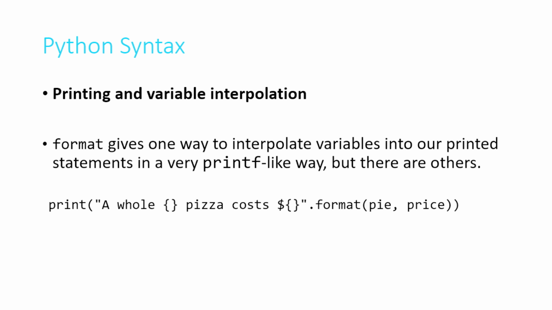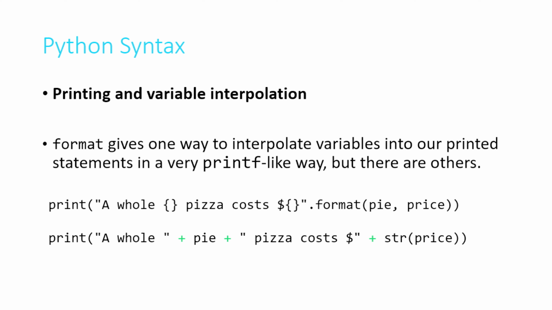So now we've seen a lot of examples of this, how to interpolate variables similar to printf, where we would use % substitution. In Python, we've seen this one quite a few times. There's also this one, which would allow us to concatenate strings together. So here I'm not doing any interpolation, but I'm plugging in the variable pi and the variable price, transforming it into a string. Because everything else here is a string, I need to transform that number into a string to make this work correctly. So that's what the str function there does. But this again would work, so a whole cheese pizza costs dollars, 9 turned into a string.